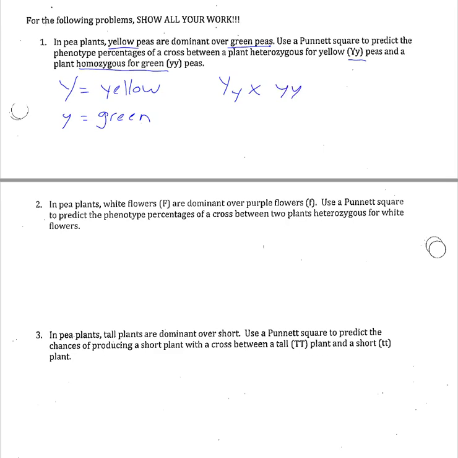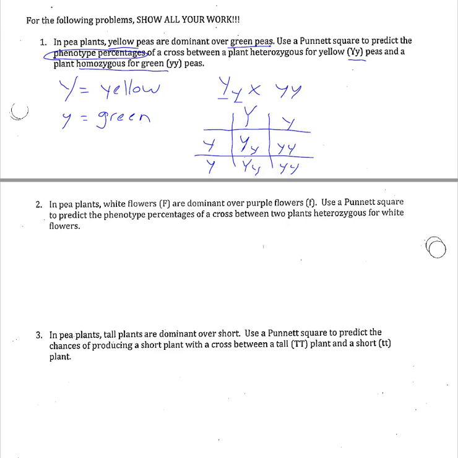Once we know the parents, we can figure out what alleles are going to be passed along, and then we can set up our Punnett square. Our Punnett square can be set up in a grid similar to this, and we list the parents' alleles along the top. One of the parents is passing along a capital Y and a lowercase y, and the other parent, the green one, can only pass along a lowercase y. Then we go through and solve it, and we find a capital Y, lowercase y combination, a lowercase y, capital Y with a lowercase y, and a lowercase y, lowercase y combination. And then we look back at what the question is asking, and we want to know what the phenotype percentages are. The phenotypes are what we can actually see.